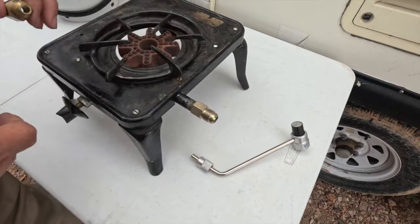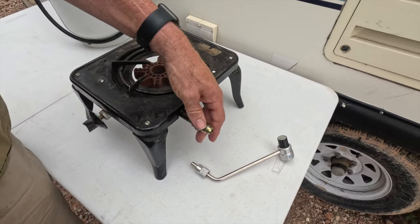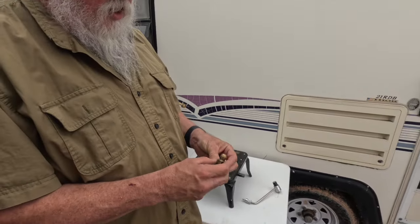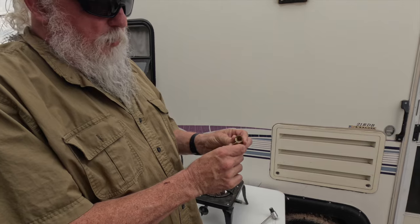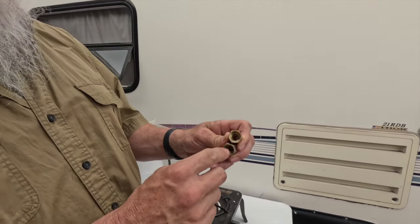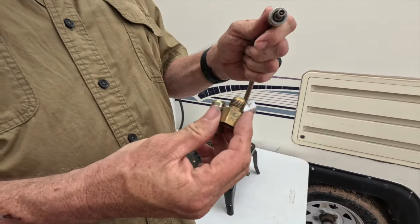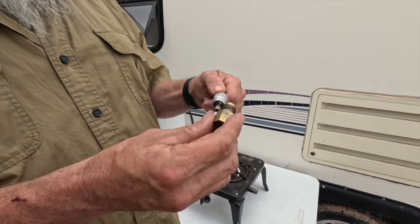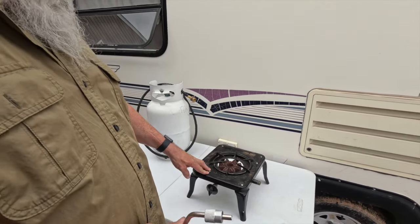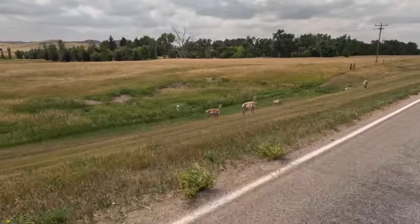So, little crisis there. We're going to head out to one of our parts stores, either Menards or Home Depot or Tractor Supply or someplace that carries propane stuff. I need to find a propane fitting where the female end matches this, but the male end fits our regulator, so that I can make that work. Then we can get to use it. So we're hoping to figure that out today and see if we can find something that'll work.